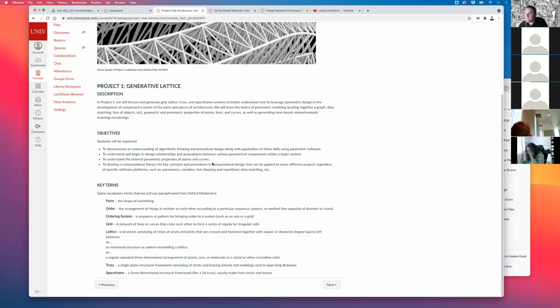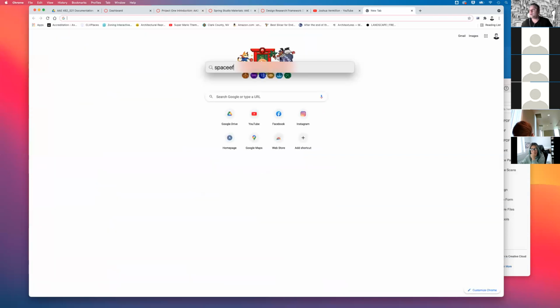And then space frames are three-dimensional trusses, right? So a three-dimensional lattice or structural framework, like a three-dimensional truss made from struts and braces, but then you have chords going in both the X and the Y direction, so to say, and then webbing connecting in the Z, right? Sort of going back and forth. All right, so if you've never seen space frames, this would be a helpful Google search.